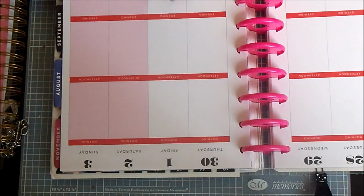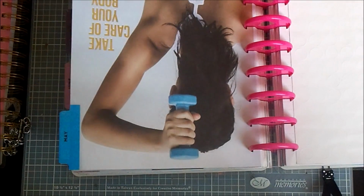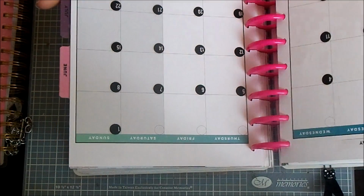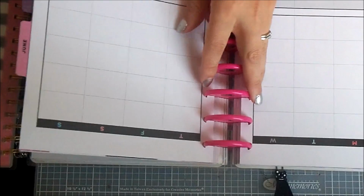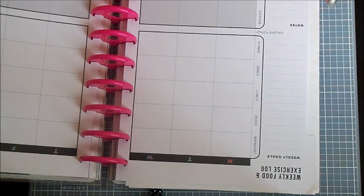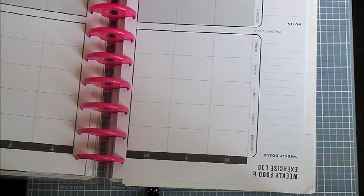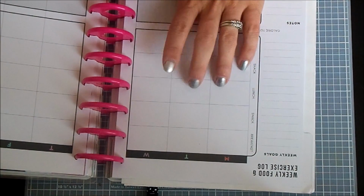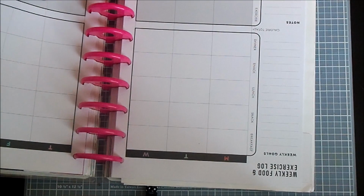And then I also have, so this will go till December for me. I also have my fitness planner back here, which I was planning on starting in May, not really as a fitness tracker, but more for this up here for keeping track of what I eat and things. I am currently 15 weeks pregnant, and I am not the best eater. I'm kind of a lazy eater. I would really rather not, but I'm such a snacker. But obviously when you're pregnant you need to eat more, so I was going to use this to keep track of what I have eaten, and I just don't think that that's gonna work for me.